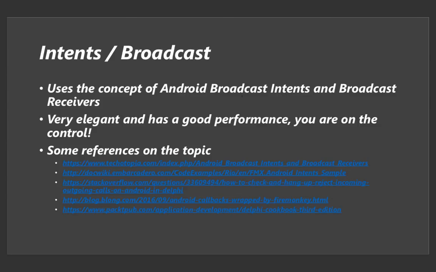Most of these embedded devices have this implementation. It's the concept of Android broadcast and broadcast receivers. This is very elegant and it has really good performance. In the end, you are in control of your application because you are going to receive the code in a message inside the application. You can do anything, you can control what's happening, and you are going to receive the code even if your application is not in the foreground.